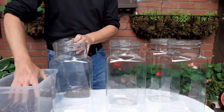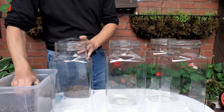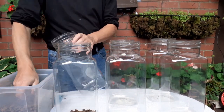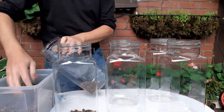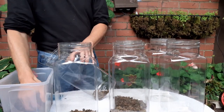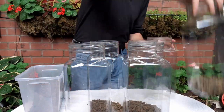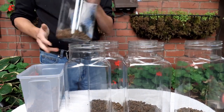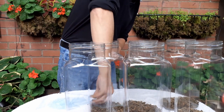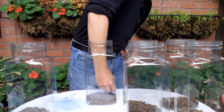Mantis terrariums don't really need a drainage layer, but I thought I'd add one anyway. It's good practice. As this goes on for quite a while, I think it's probably best if I just speed things up. I'm just going to put a piece of organza mesh in here to stop the substrate mixing with the drainage layer.